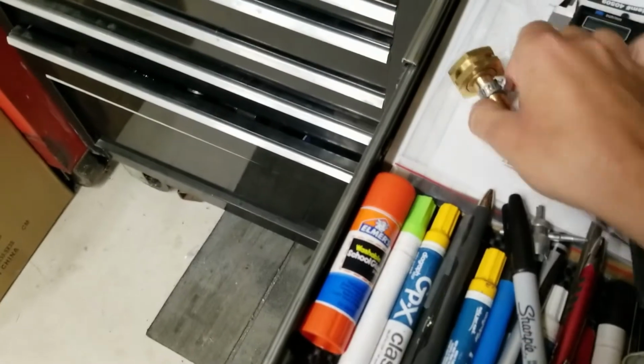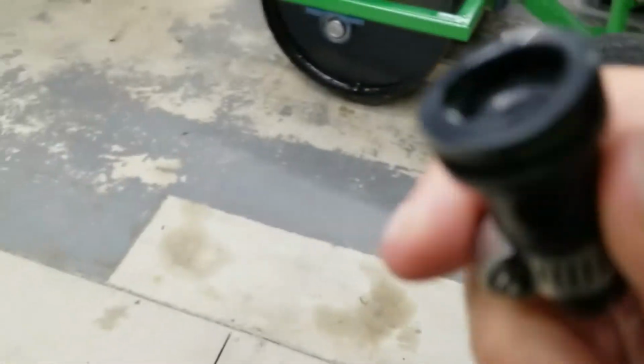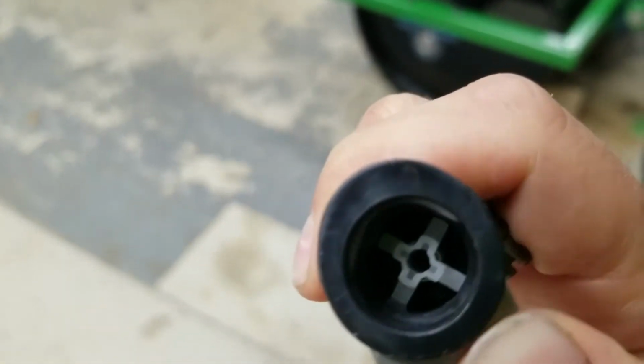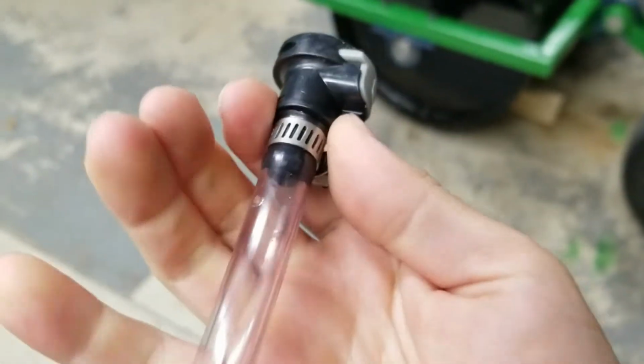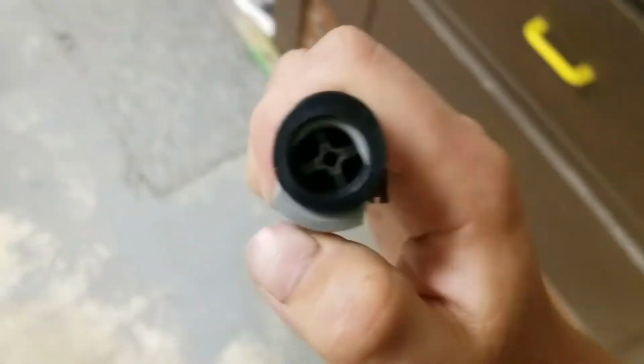What I actually did is these fittings right here. You can get these right at Fleet Farm in the boating section. They're made for fuel lines. So they seal when you disconnect them on both sides. So, like this one here, you know, it's sealed.